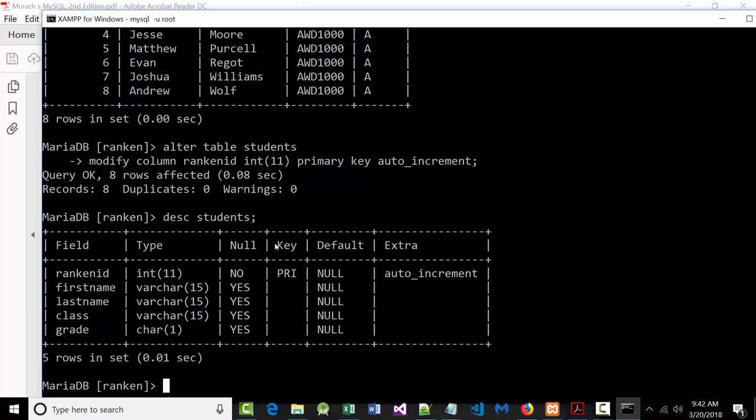That's a unique record identifier. And ideally, it will be unintelligible.